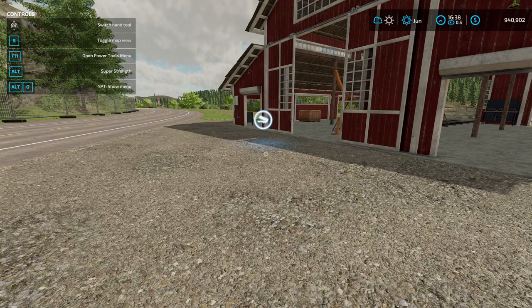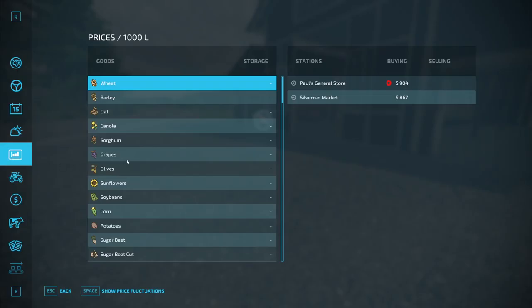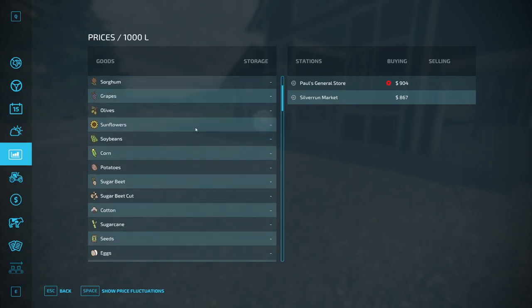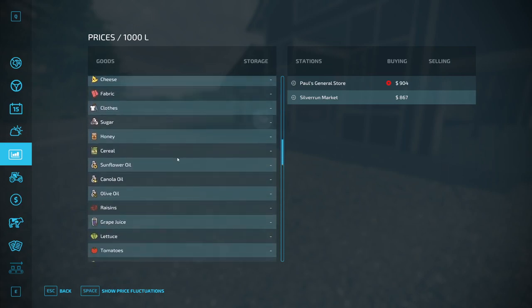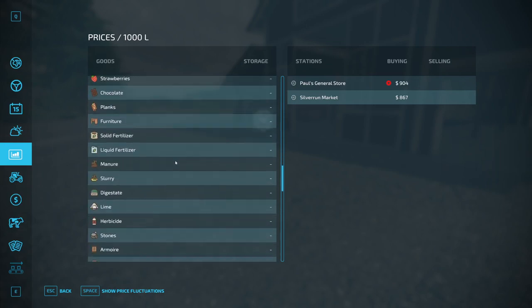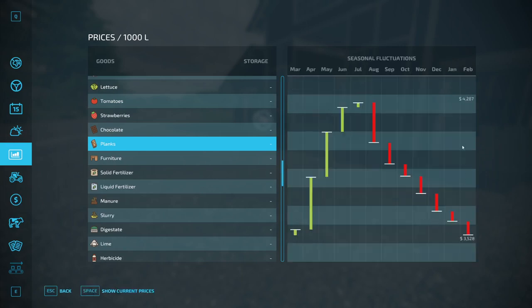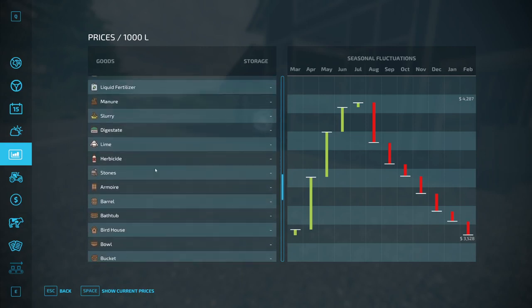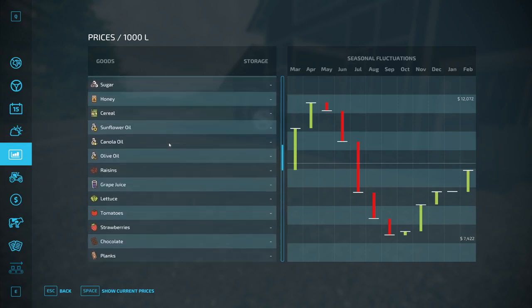Okay, having said that, let's take a look very quickly, because I know what you're going to say. You're going to say, Jay, prices fluctuate seasonally. And yes, they do. But with the exception of the base game products, i.e. planks, which used to be called boards, and they fluctuate $700, and fabric, which fluctuates a little bit more. See, fabric actually fluctuates the most, but you don't need that much fabric, so it's not going to be the make or break point.